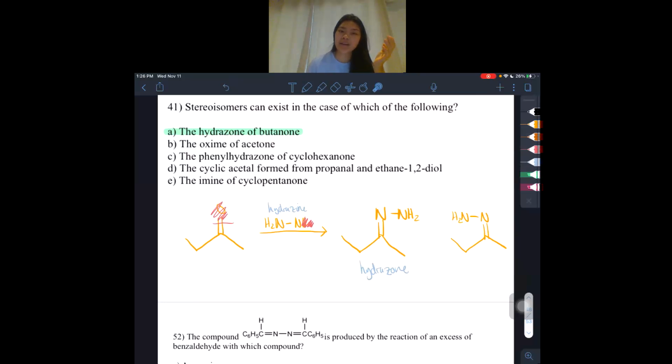I'm sorry if that didn't really make a whole lot of sense, but hopefully it'll make more sense as the exam comes up. If you want me to draw it out like this, where we have this, I could draw it out like this if it makes more sense. So then you guys can see that we now have the nitrogen on this side instead, and then it's two hydrogens. But basically it's the same thing, and this is what they mean by stereoisomers. Basically, they're the same compound, same composition, it's just that we used one nitrogen over the other nitrogen for our synthesis. Okay, so hopefully that clears up that confusion.